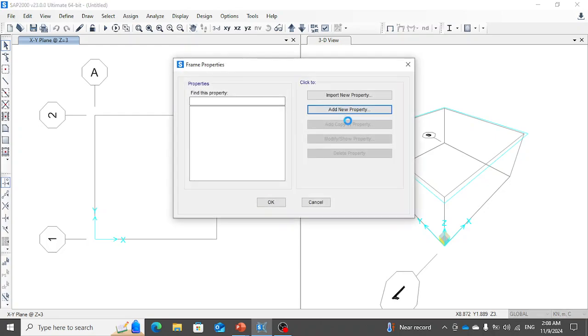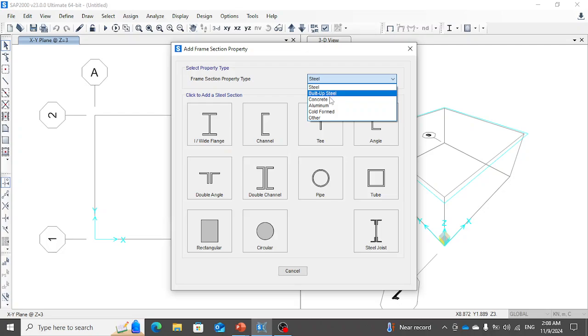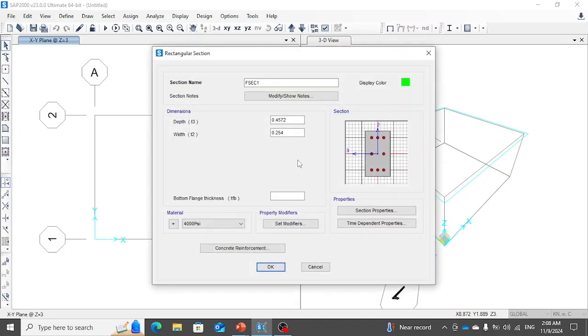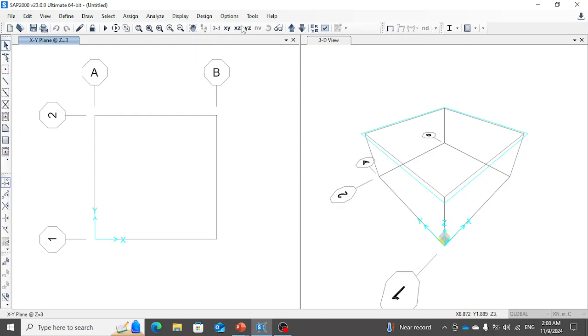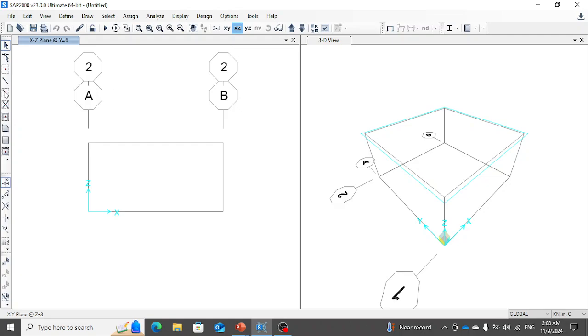I'll create a new section which will be concrete and rectangular. The dimensions will be 1.5 and 1.5. I will name the column, and the material will be 4000 psi. Then I'll draw the column.